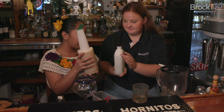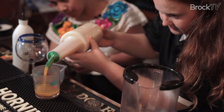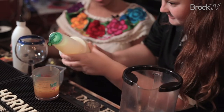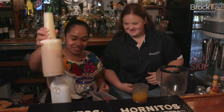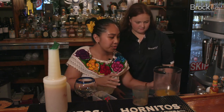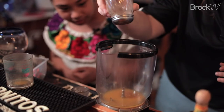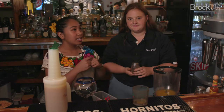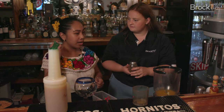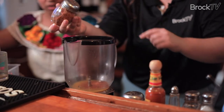Then you see number 4? We need to fill that up with mango. It's mango puree. Thank you. Then we're putting it in here, and then we're using the salt. So it's called gusano salt? Yes. It's made out of the worm of agave, and then dried, and then mashed or crushed up or powdered.